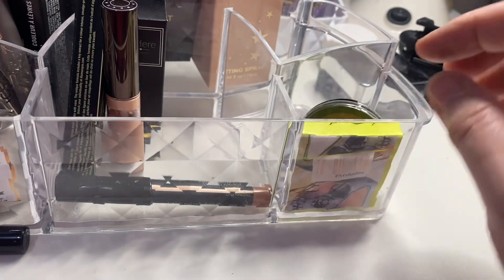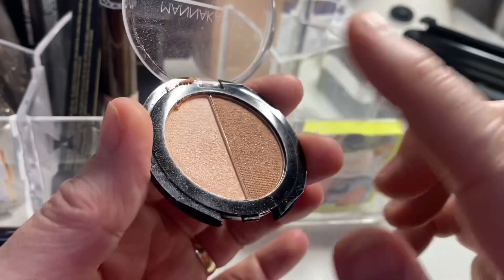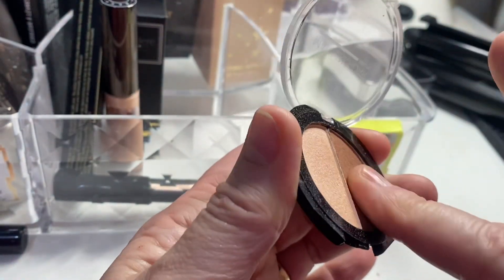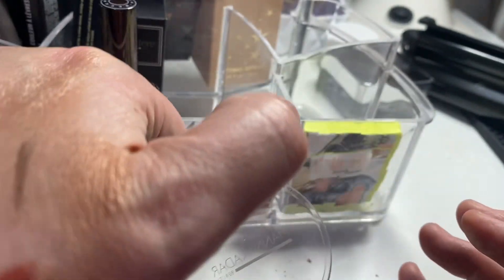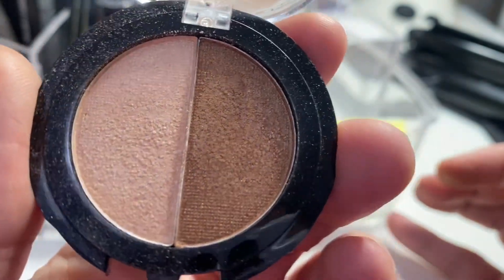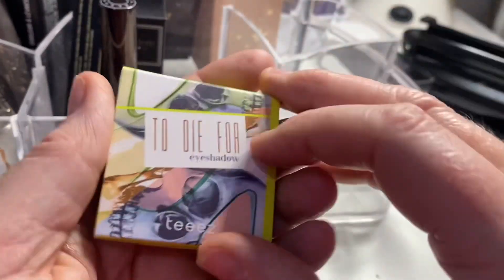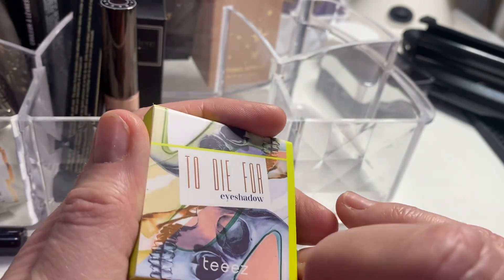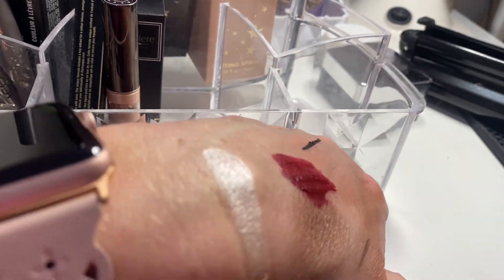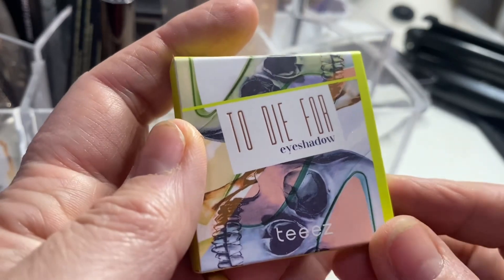I tried a bronzer that was meant to be a bronzer but it just didn't really work — I tried it as a blush or a highlighter between the two pans and it didn't really work as either. It's too small to do much with but I don't hate it, so I'll hold on to it and try to pan it eventually. There was also a single eyeshadow I used as a highlight — it's a really smooth formula with incredible pigmentation and payoff. I might use it as a base under another colour. I'll hang on to it.